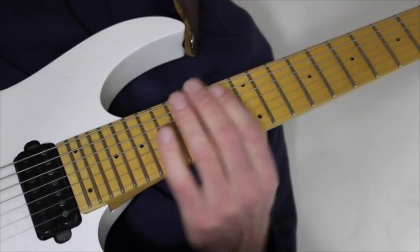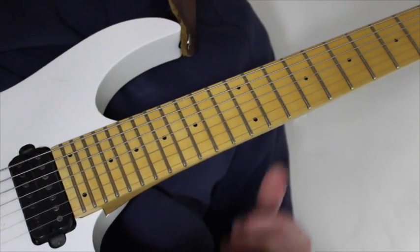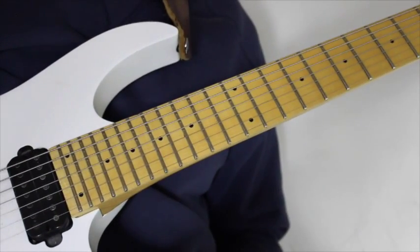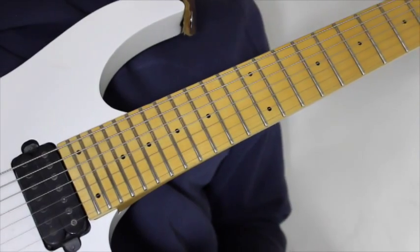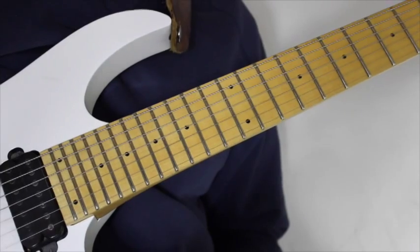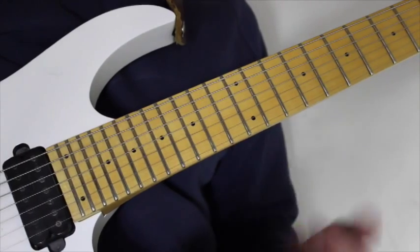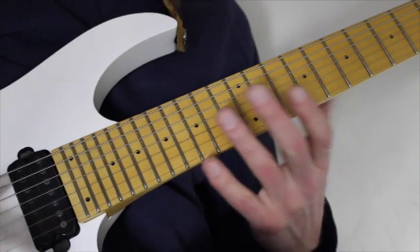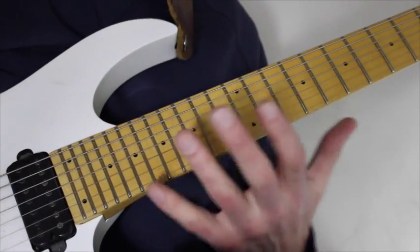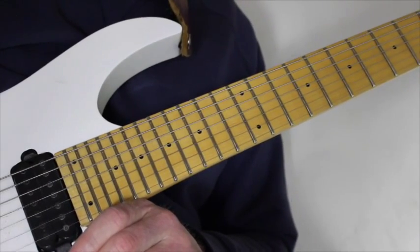That's a combination of a lick that I know fairly well, or have been using for many years, and then I combine it with a new concept. It's a new way of playing scales using tapping, and it's a concept that I go very much into detail with in my 12-week course, the Complete Shredder System. But I just want to touch upon it here and show you a method on how I go about introducing new material into my older stuff, which is a very express way to start making use of new chops.